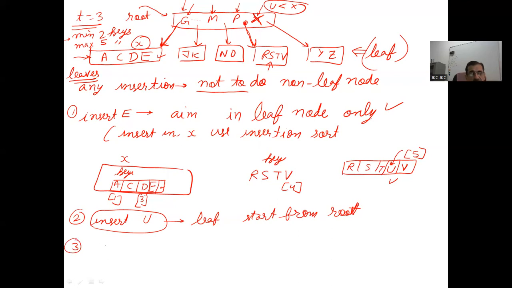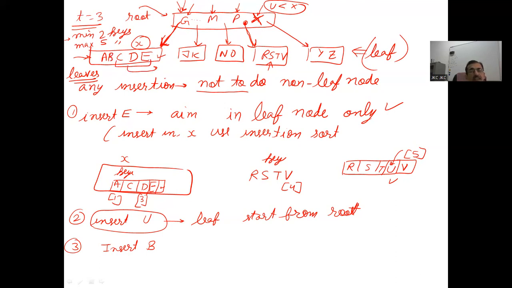Now think of, let's say, insert B. Of course, I will start from here. Currently compare with the root. G straight away tells B is less than G, means this pointer to be followed. This is a leaf node. C, D, E will be shifted towards the right.